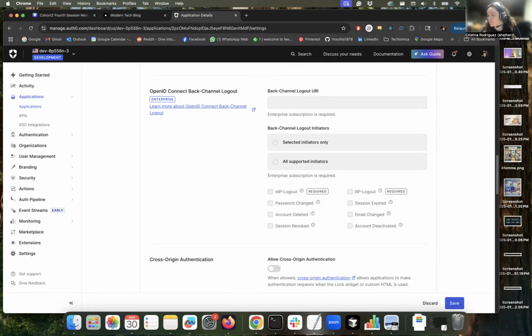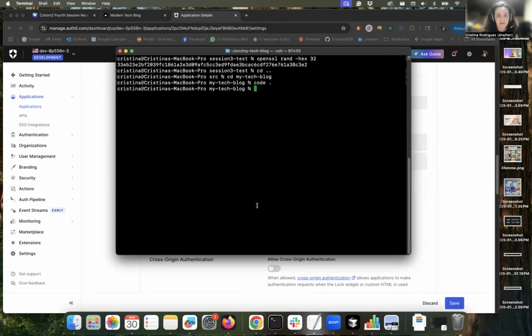Now, the secret: how can you create a long string with a secret? There is a command for it, yes, this one. You can tell your terminal to help you create a long random string of this length.